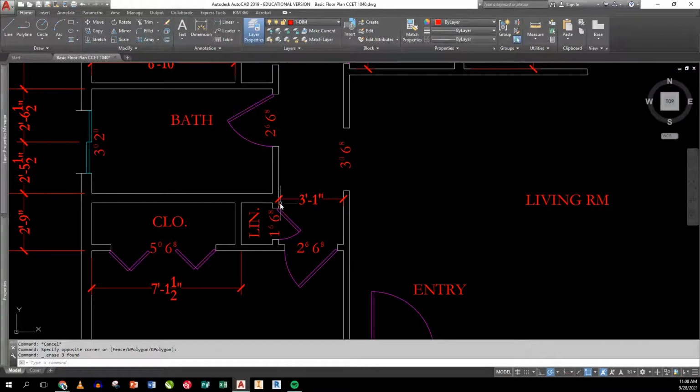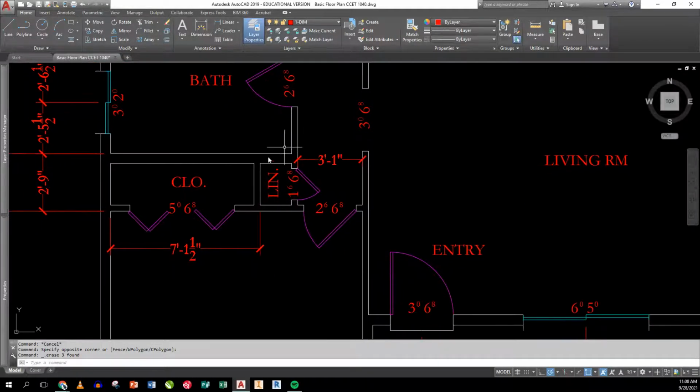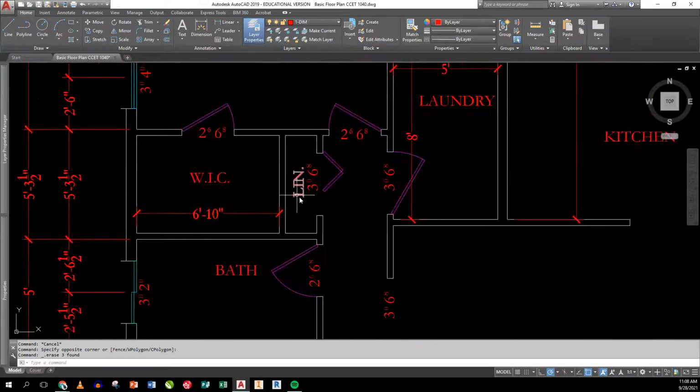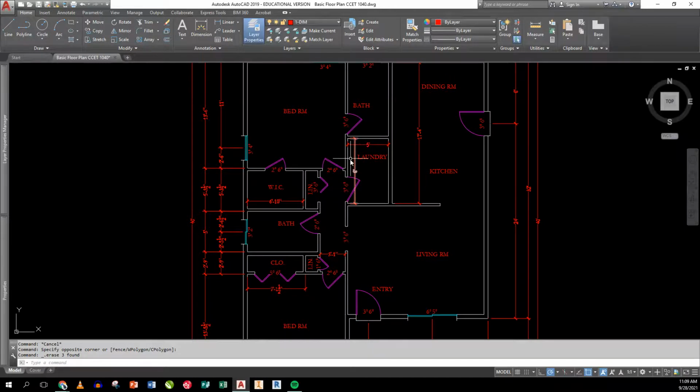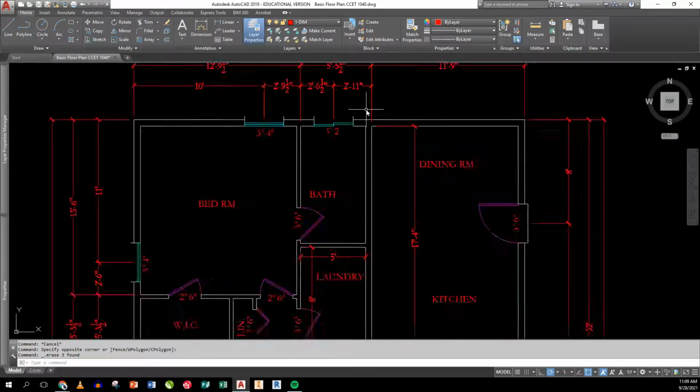So let's take a look around this. So hallways, why is my hall 3-1? Well, remember, when I draw and I teach the kids in class, I draw to bare stud. Because I'm going to put basically 1/2-inch drywall, I'm still going to have a 3 foot wide hallway when I'm done. This linen closet is whatever dimension. See, if I frame out to here and I frame across to here, this linen closet gets left with whatever's left over. This linen closet, same deal. If this is 3'1" here and this is 6'10" here, then between here and here is whatever's left over for that linen closet. That way I build in some ways to work around things.